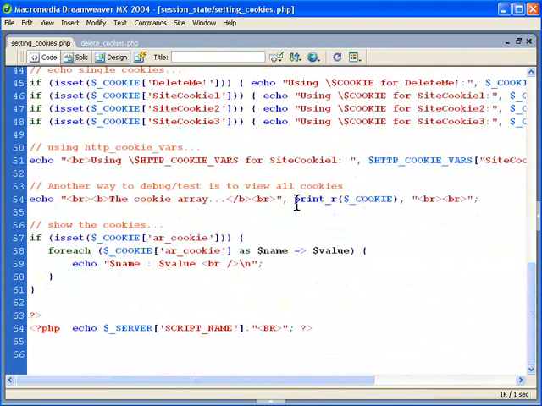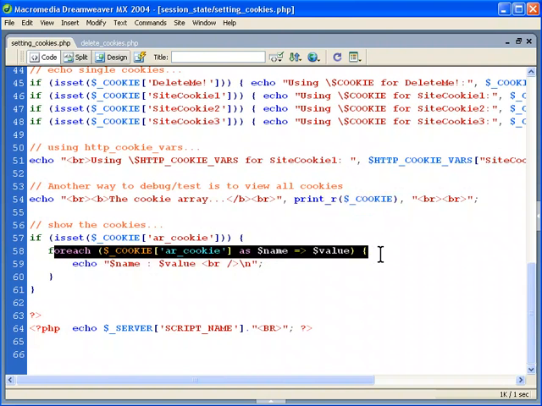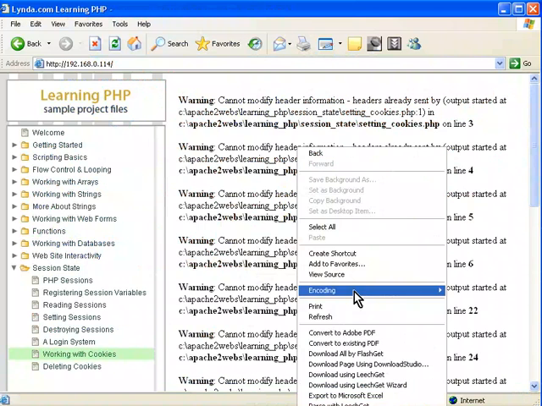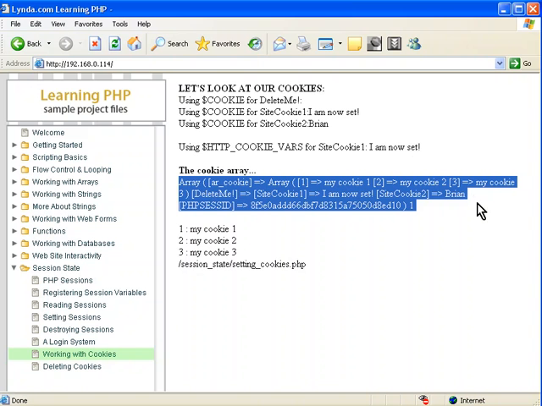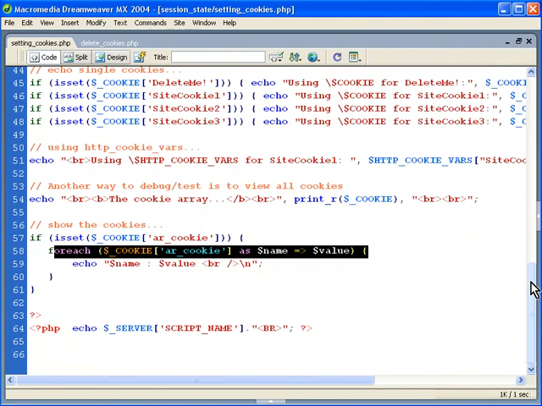We can also print out this array because it's a cookie array. It's a global array. And we can do a foreach on the cookies as well to see what is set there. So knowing all of that, we can refresh this page. Knowing all of that, we can see now that this is just an array of cookies. We've seen this in the arrays section. Check the arrays section out for more details. These are set. And then this is an array of cookies that we output there that you can see.